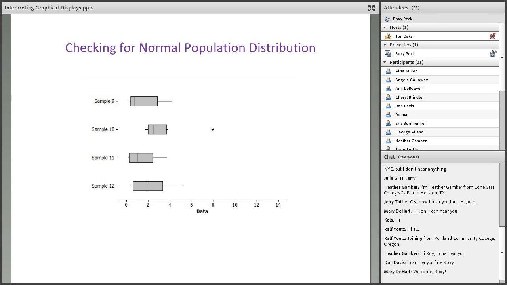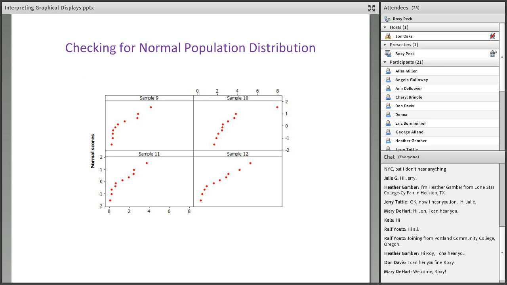Again, these first two samples, the ones that the dot plot suggested might be a problem, might be an indication here that we wouldn't want to proceed with a t-test, for example, the outlier here. And then remember, there was an outlier here, although it wasn't enough to show up as an outlier on the box plot. But we're seeing some lack of symmetry here. But in a sample of size 10, where the median line is placed in the box for sample 10 could be just a function of one observation changing by a little, which could change the whole look of that box plot. So even though dot plots and box plots are the tools we usually use to check that normality assumption in inference, neither of them actually works very well in telling us much about the shape of the population that the sample was selected from.